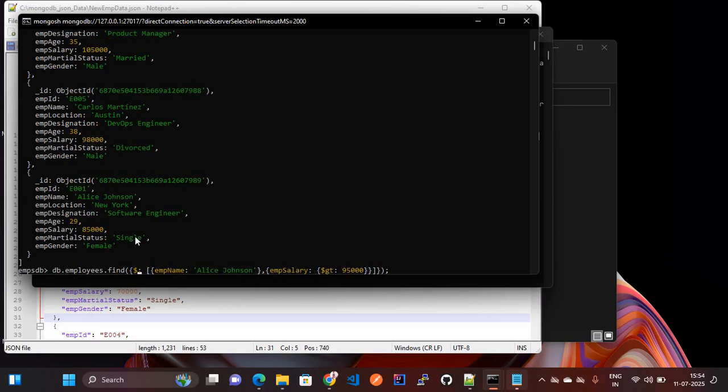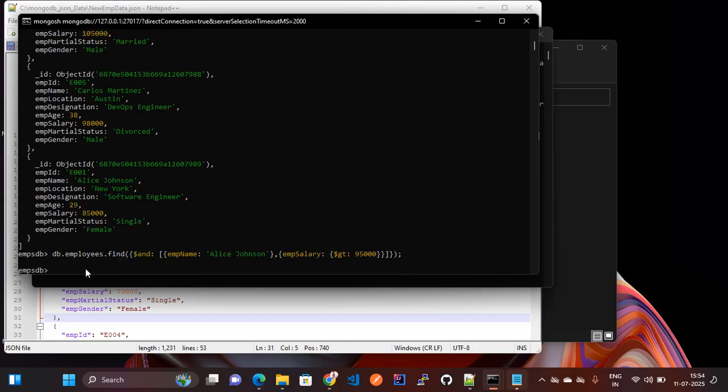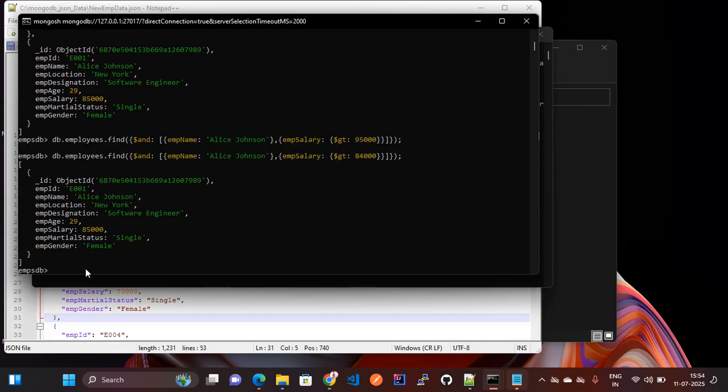I'm just adding the and operator and entering it, there is no output. I'm just changing this query and adding 85,000, 84,000, and entering it, then it will give the output.